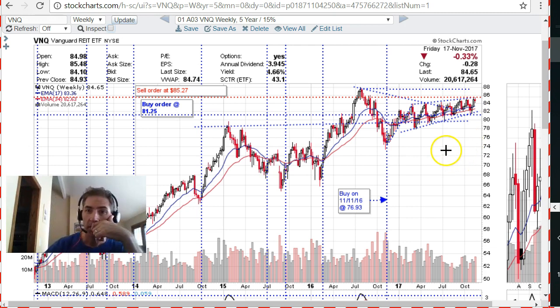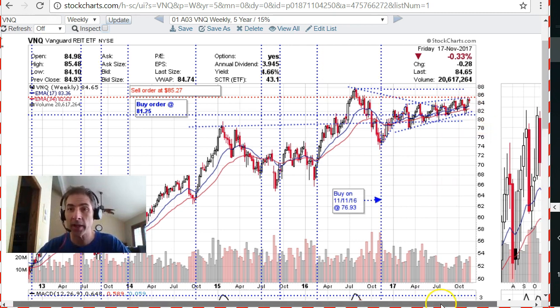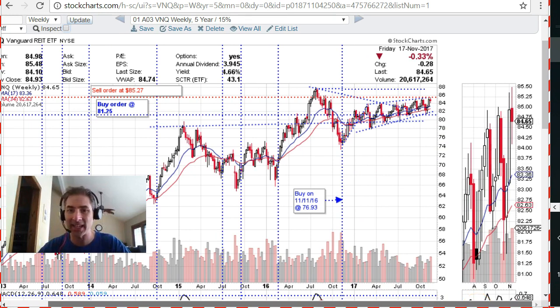We are right there. Actually, I am trading this one right now as opposed to investing it in my account. And that is why I actually put a sell order in at 85.27. So I actually exited this position during the week. You can see that there was a high here during the week of 85.48. So my trigger got executed. I'm hoping for the ETF to come back down and be repurchased in this area at the support level, trying to ride that wave out and just eke out some gains on this position.